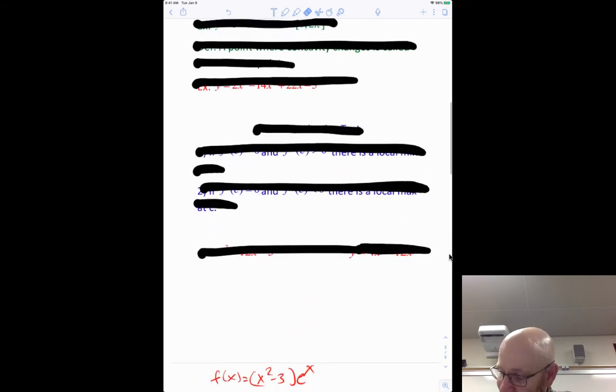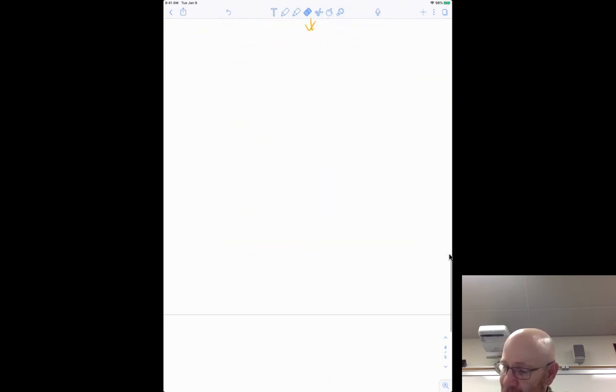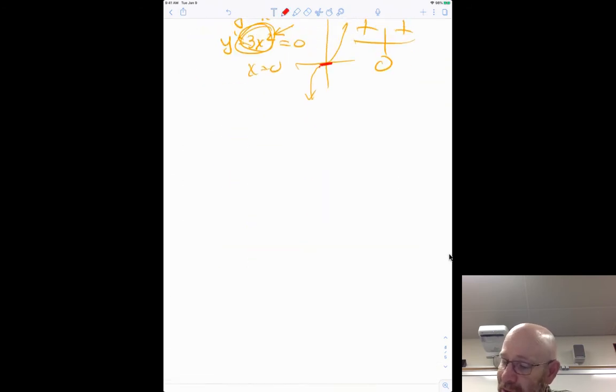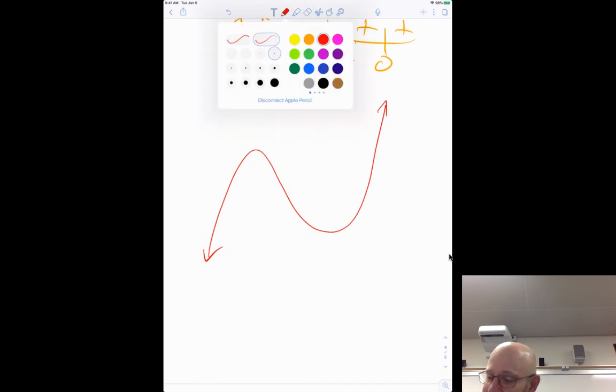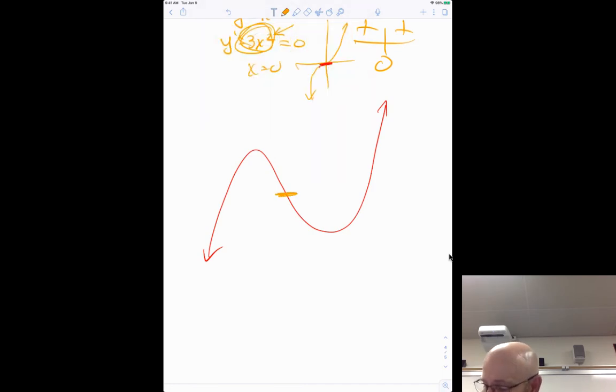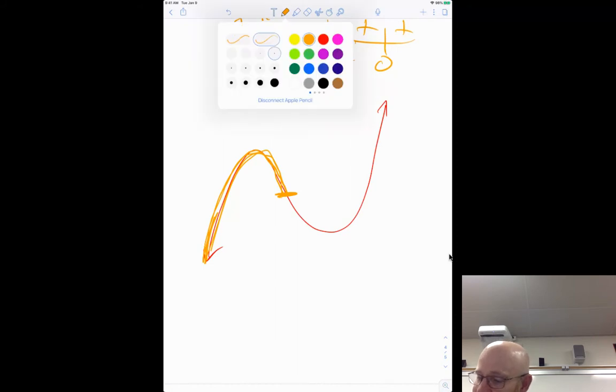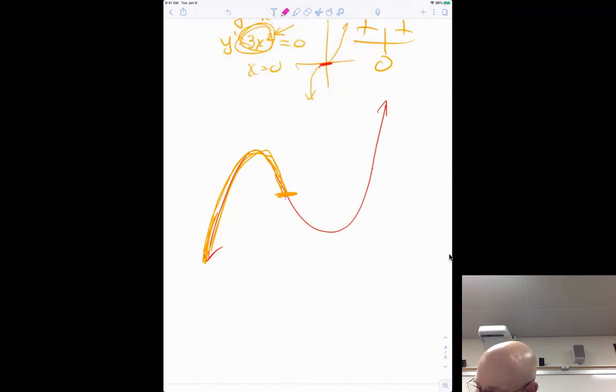So before I get to that, let me draw you a little picture here. I don't want this to take too long, so I don't want to kill you with all this proof, but I just want to talk a little bit about concave down. You can see that this graph is concave down. I'm just going to cover it in orange, kind of from here to here. And then it changes to concave up the rest of the way, right?